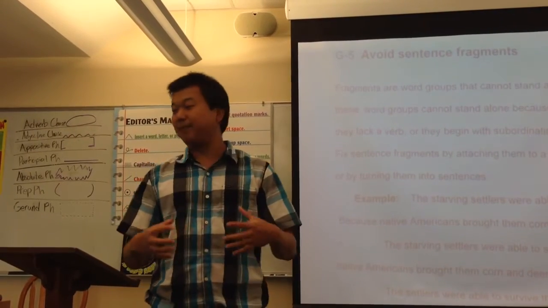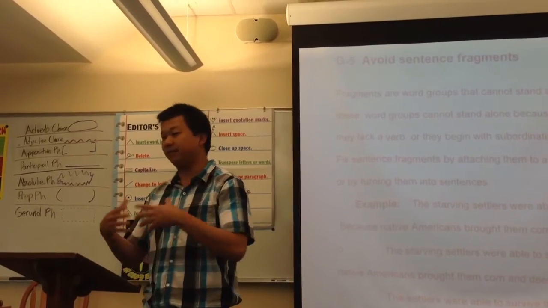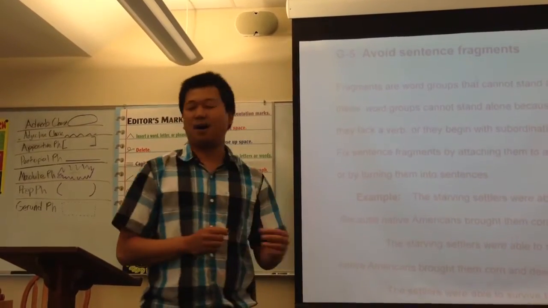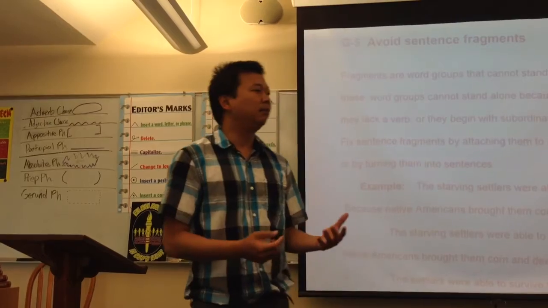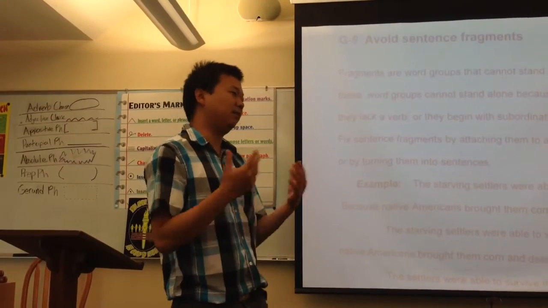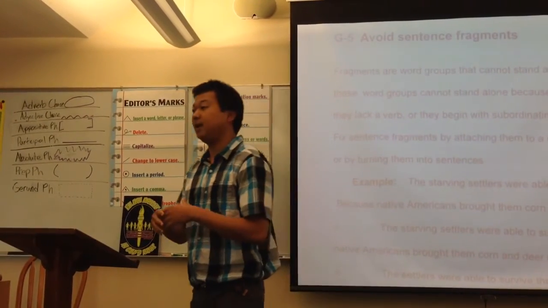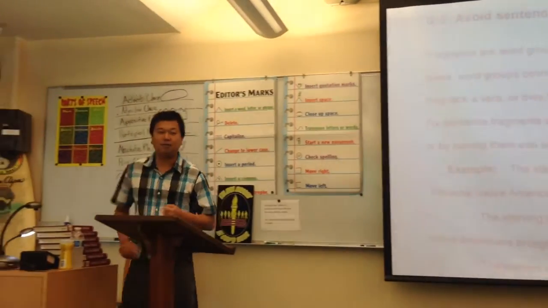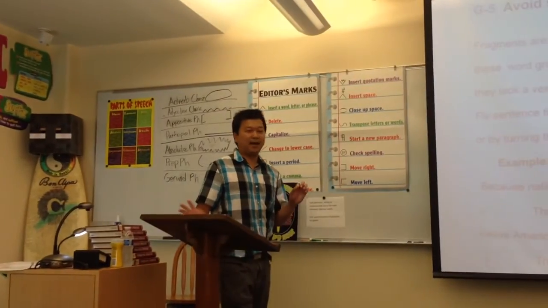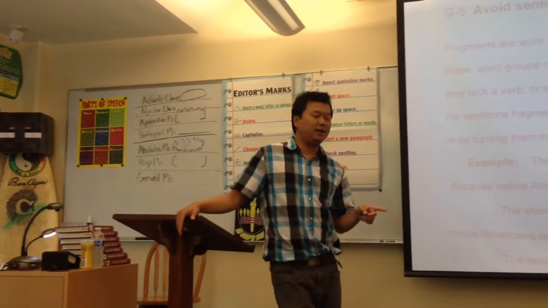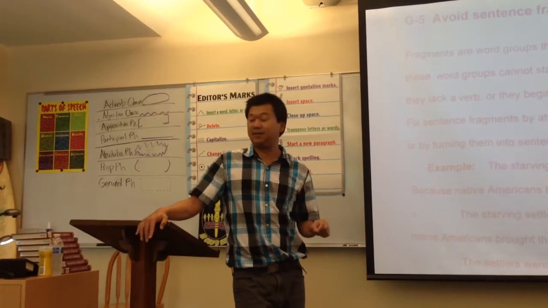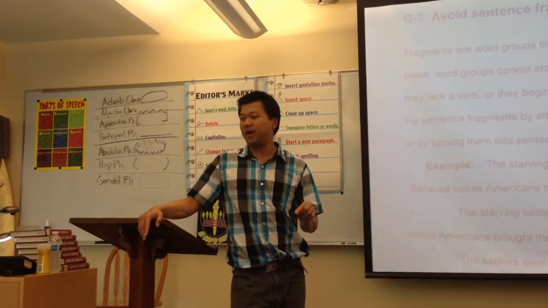Right? A fragment is a piece of a whole. If you take something and break a piece off of that thing, like a chair, you have a fragment of it. It's not the whole thing. So a sentence fragment is only a part of a sentence. And so what we're going to do today is, number one, identify what a sentence fragment is, and then number two, know how to fix that sentence fragment.